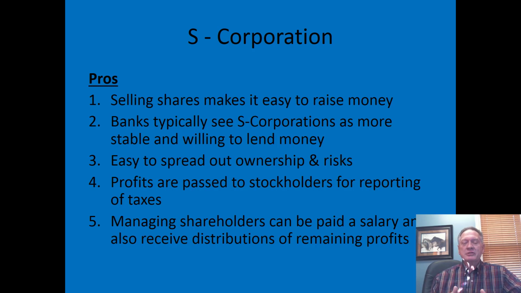But the point to this whole thing is that the managing shareholder pays himself a fair paycheck, and he has to pay Social Security, Medicare, and federal withholding. Everything else is a distribution, and that's at a lower tax rate. So that's one reason why a lot of people like an S corporation versus, let's say, a partnership.